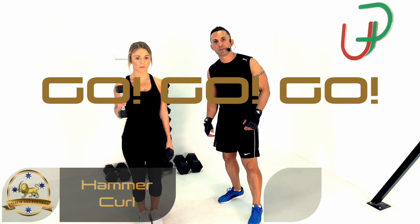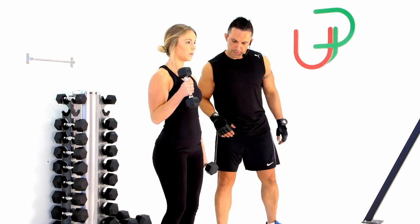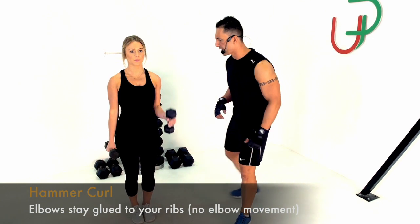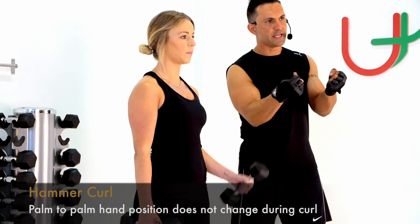Okay guys, let's get started with those hammer curls. So, elbows are by your side, no movement in those elbows. Again, protecting the spine by holding it nice and neutral and having your knees slightly bent for this one. And pushing out right in front of you. There's no angle change with the wrists.